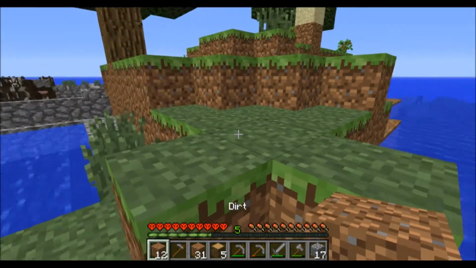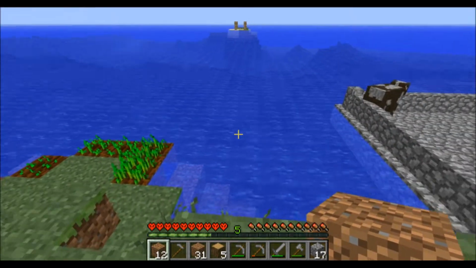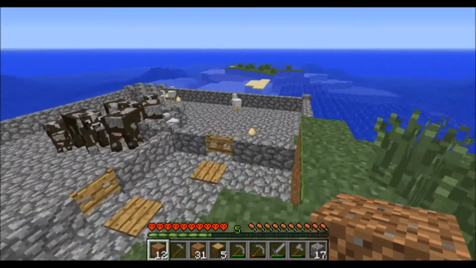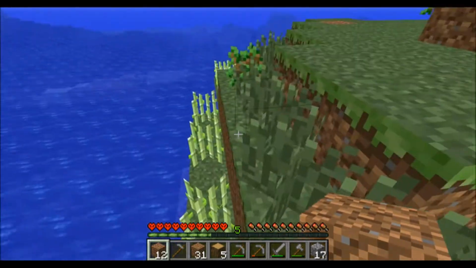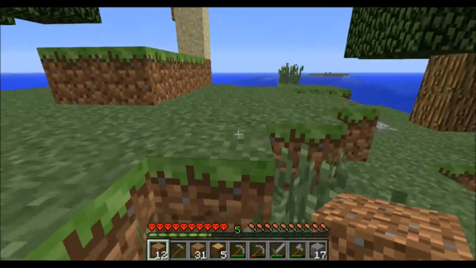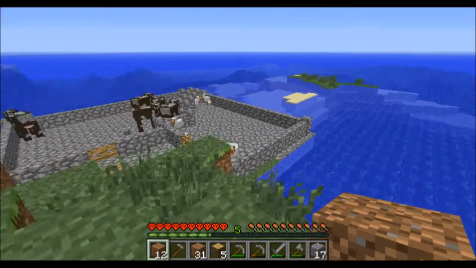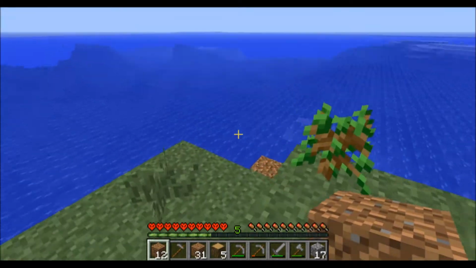Actually, I have the saplings to do this, I think I might as well do this now. Wheat farm will be here, animal farm will be right here, sugarcane farm here. I want to make the tree farm so it doesn't clutter up my island, my safe and sound island. So I think I'm gonna do that. Ooh, let's grab these saplings and stuff.